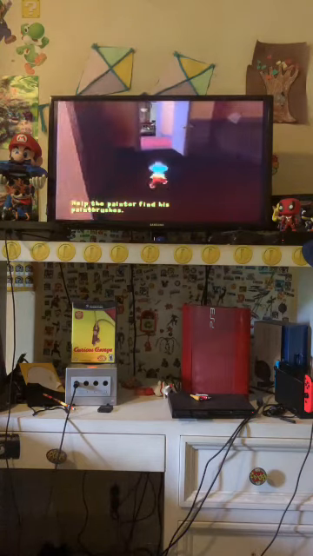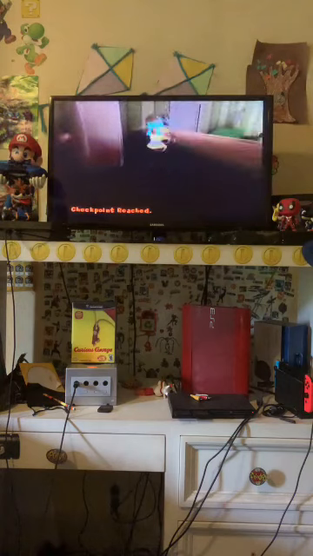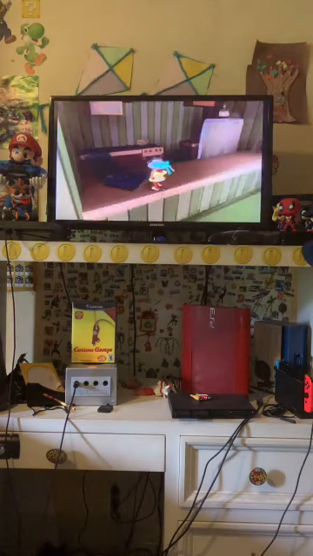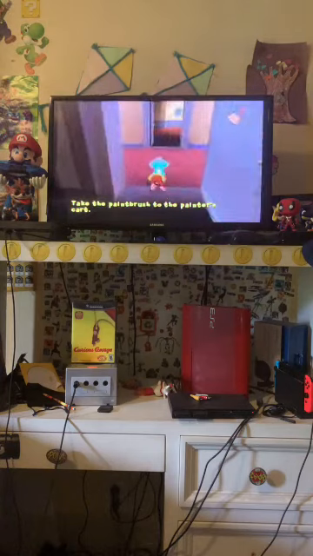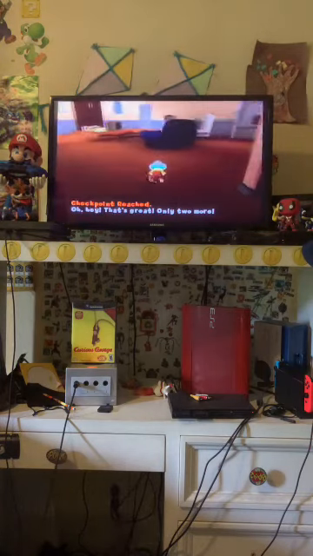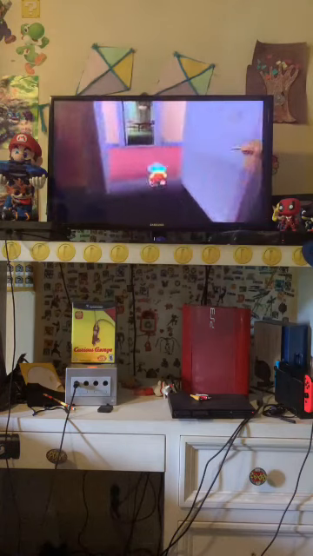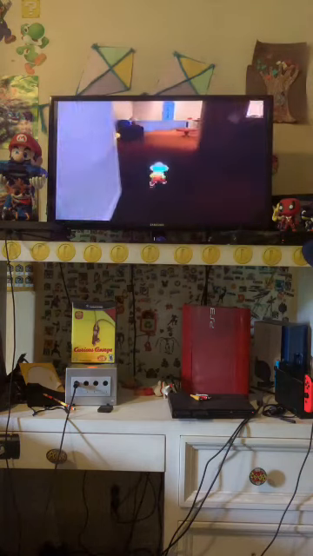Alright, so now we gotta find the brushes. There's two of them in each room. So we're gonna go to this one. Bingo. Found one. Take the paintbrush to the painter's cart. No, there's like three, I meant. Oh, that's great. Only two more. Sorry for what I said. There's actually three brushes in each room. So not in this one because I already went in there. We're gonna have to go into one of these two rooms right here. Let's go to this one.